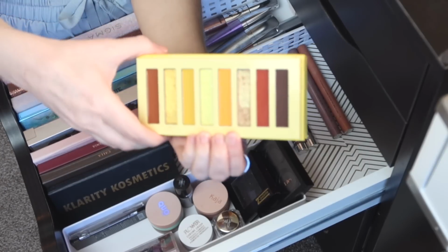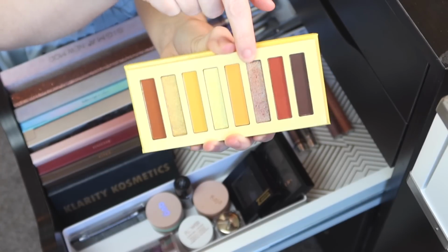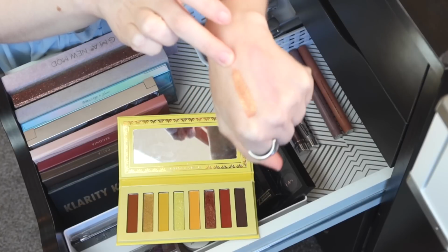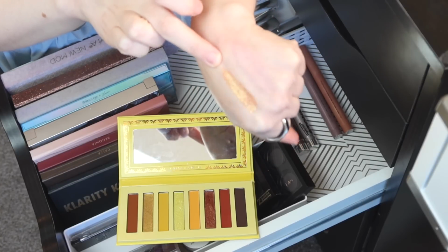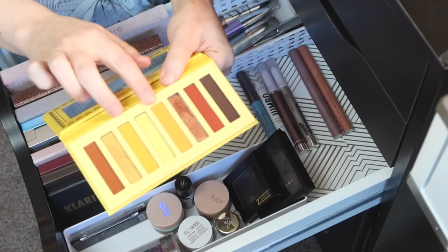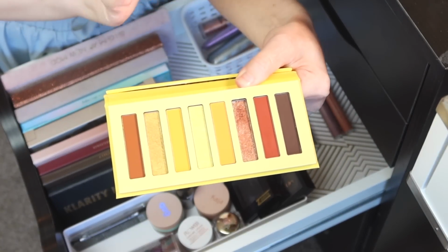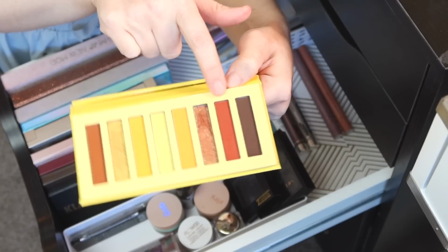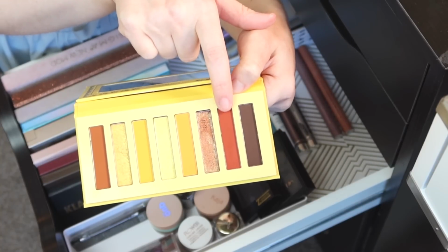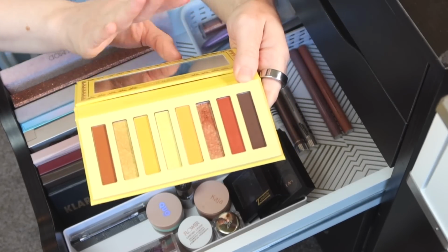Copper tone makes me think of copper tone sunscreen. This shade is also so beautiful on the lid. It has a glassy wet look, almost like a more intense version of that Wet n Wild shade that I just swatched, but this one has more of a copper base. Love that one with either of these matte yellows in the crease. Just a really easy, simple summer look. And then you can add some of this deeper warm red matte in the outer corner. So many fun looks you can do with this, so I'm really excited to play with this some more this summer.